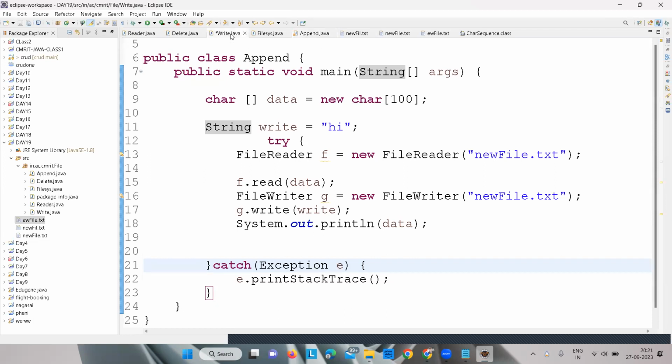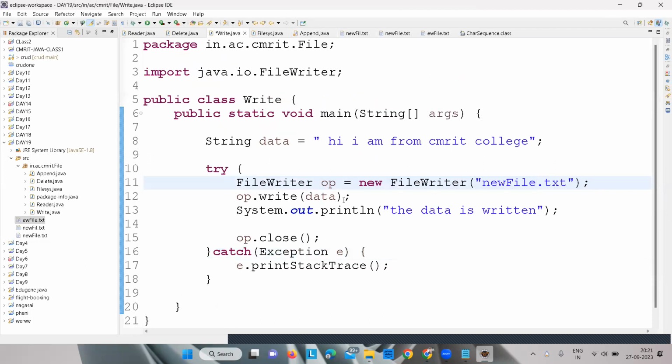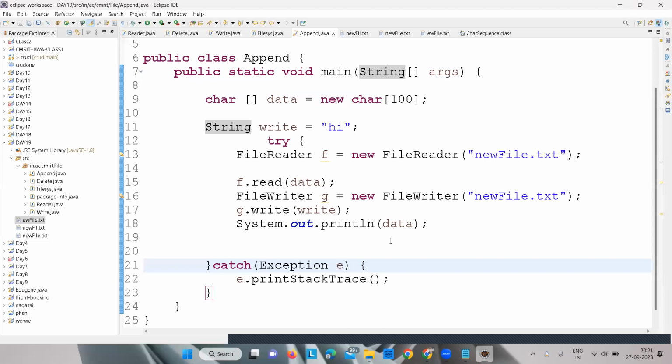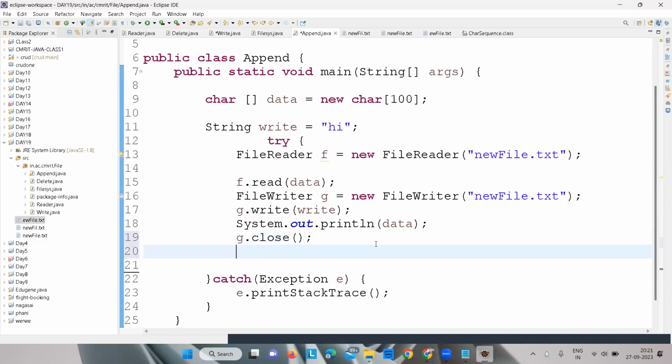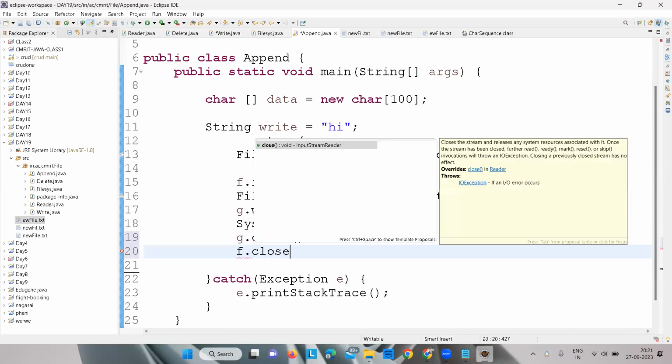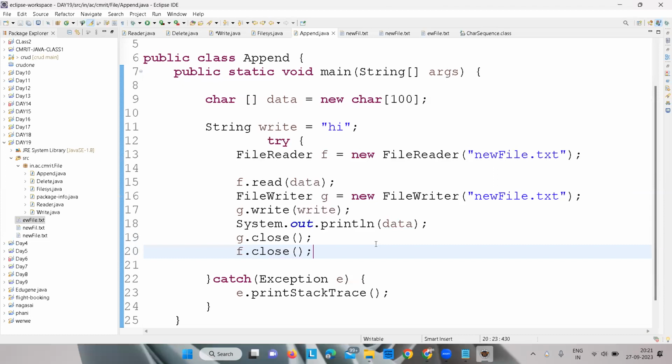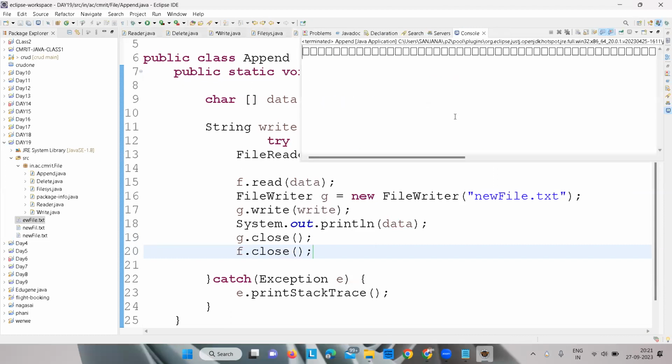String and data, the string, right. Yeah, same thing. Oh, and we haven't closed this one. g dot close and f dot close. Just written the characters, 100 characters. That's it.